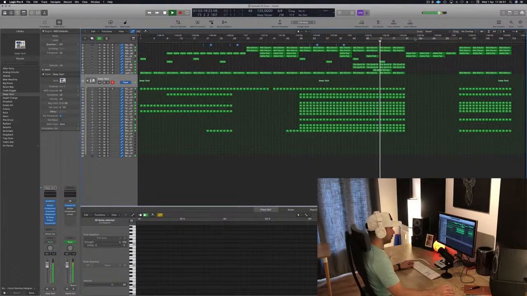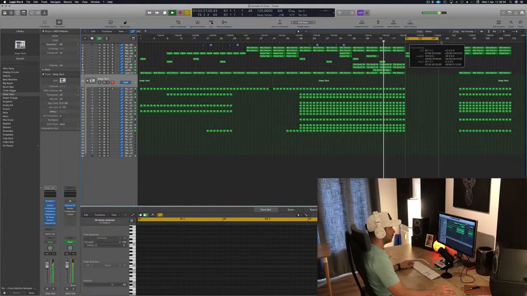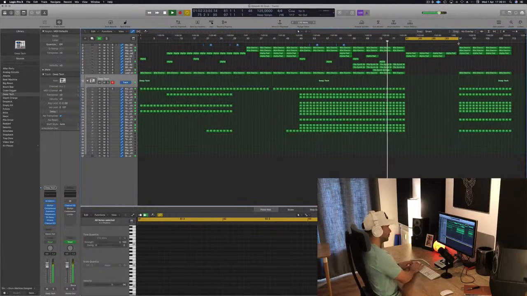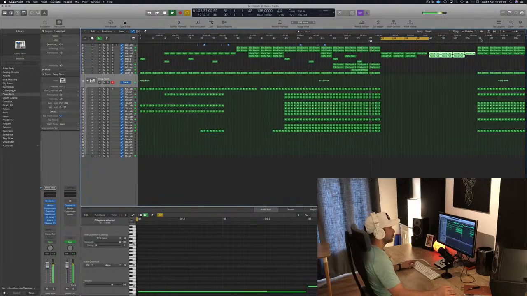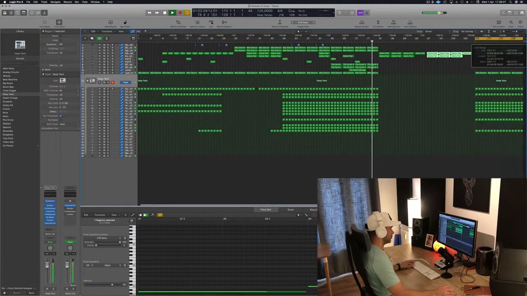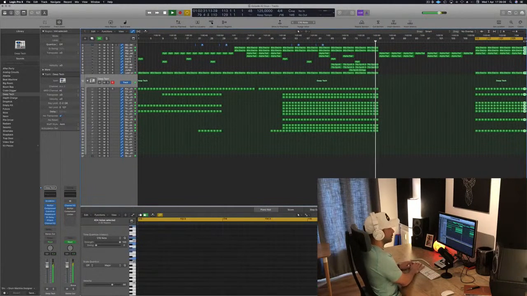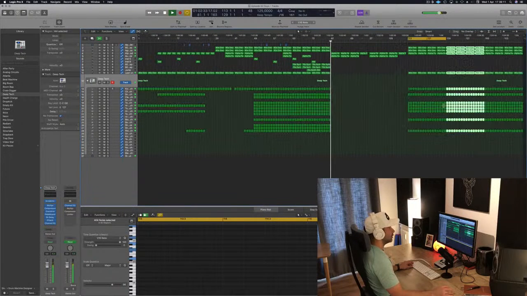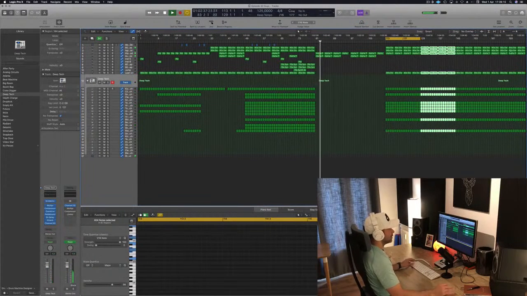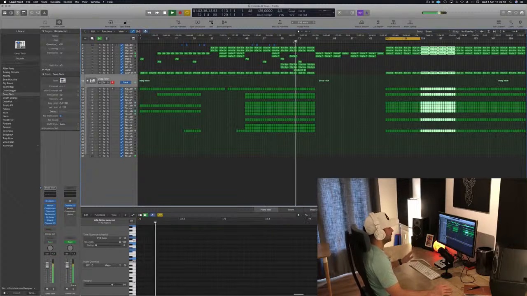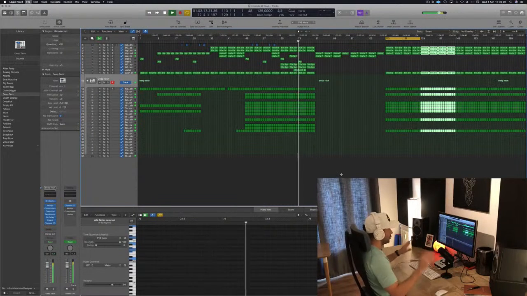Then I'm gonna work onto creating the breakdown right here. And then replicate this again. And then one more time. And we have a track. That's it, 5 minutes 30. Well, not yet, guys, but we have the structure of a track.